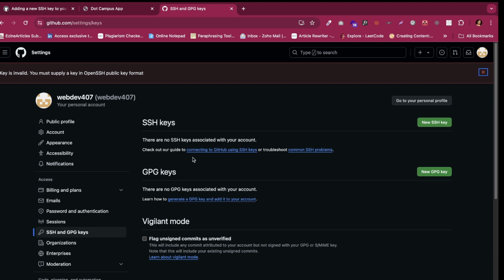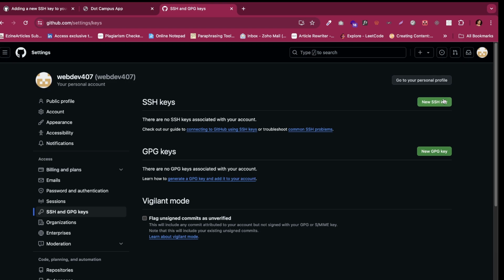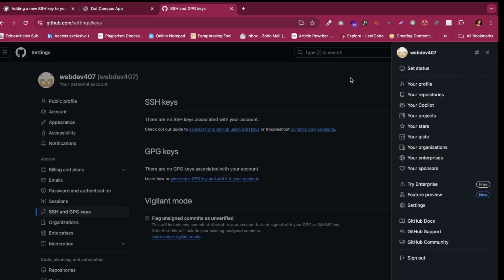Now it didn't work because that key is invalid, because GitHub knows how the key format is. So if you didn't get the key format, it's not going to work. After you've added it like this, the next step is to create a GitHub repository. I've added mine, so I don't have a problem with that.